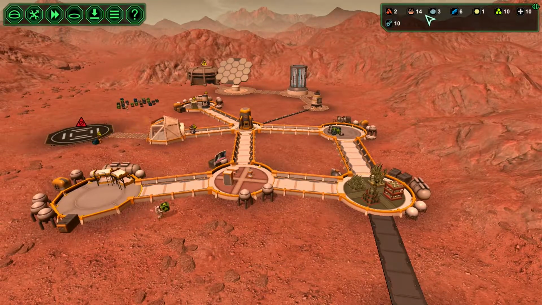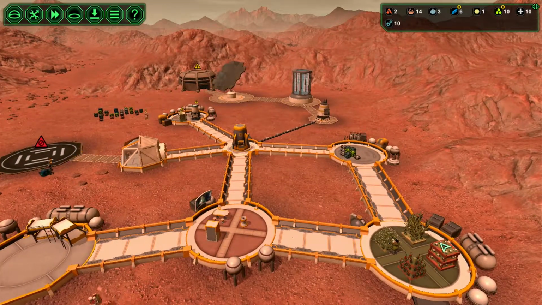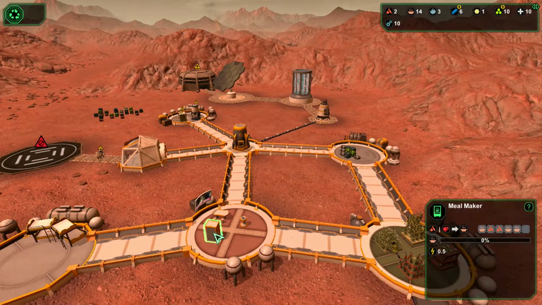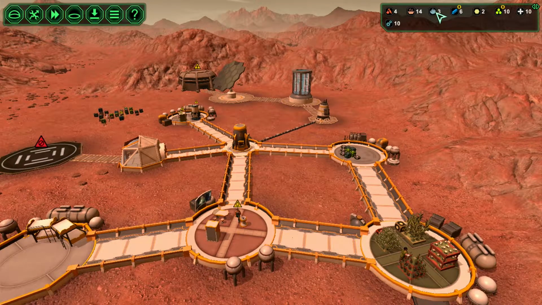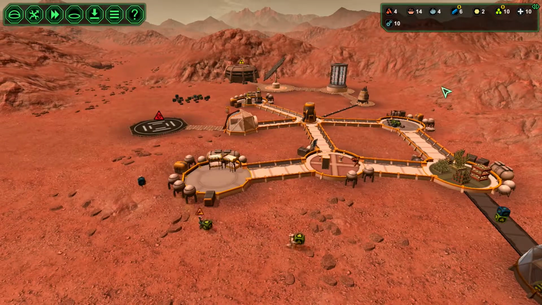So looking at my inventory here, I've got 2 raw vegetables. I've got 14 food, which of course the vegetables, once they are gathered from here, they go straight into the food processor, and then that creates the meals. I've got 3 metal ore.